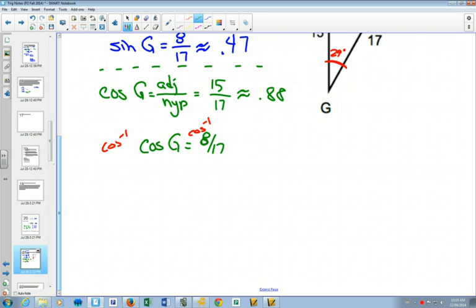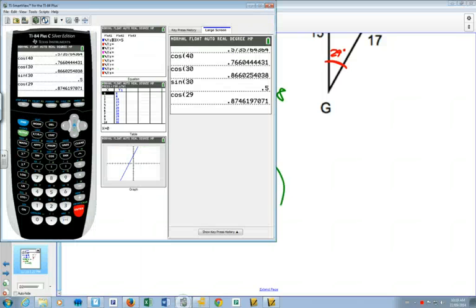It's the same thing when you have x squared equals 9. I want to get rid of that 2. Can I divide by 2? No, because squaring is a function. So you have to do the opposite or inverse function. Here, the opposite or inverse function of cos is cos inverse. And if you go to your calculator and type this in, second cos inverse of 8 divided by 17.